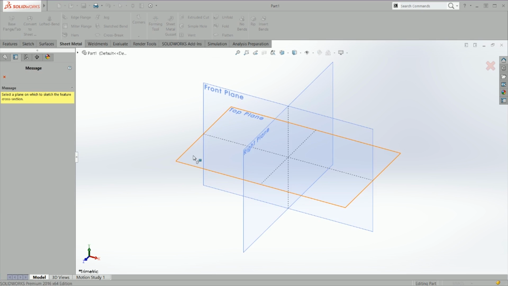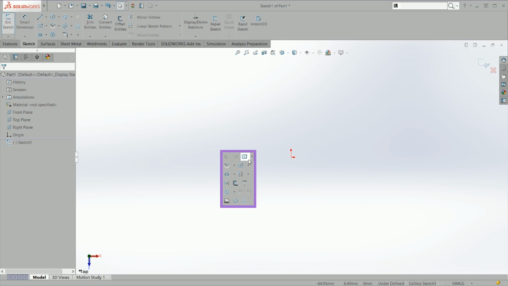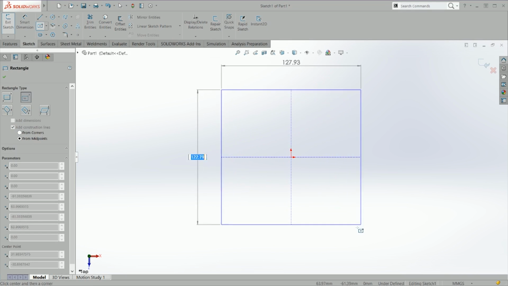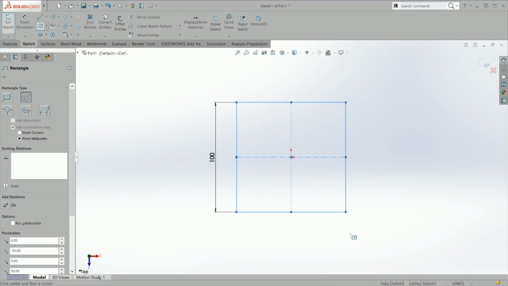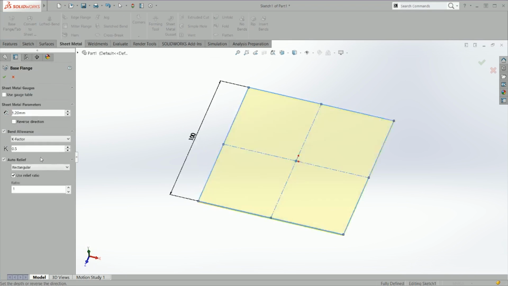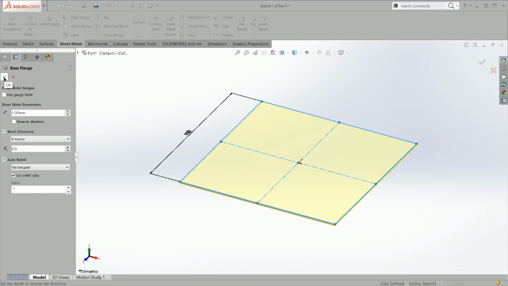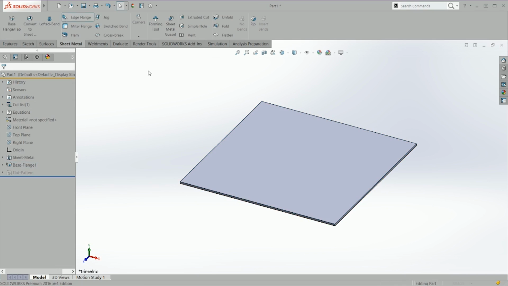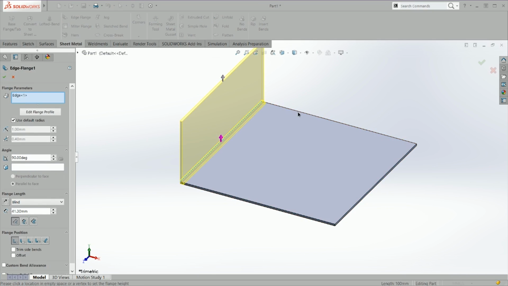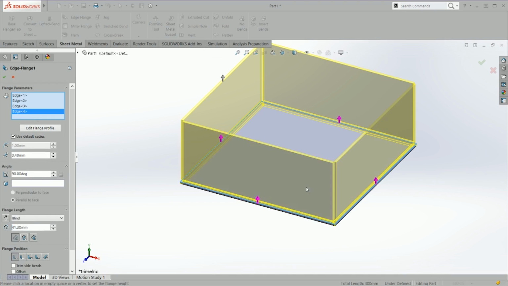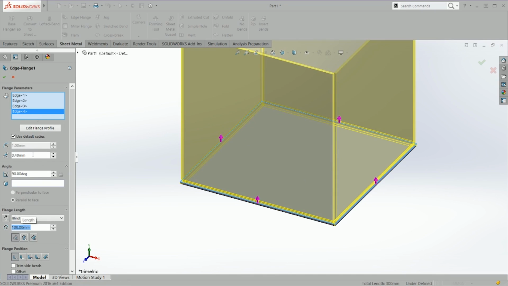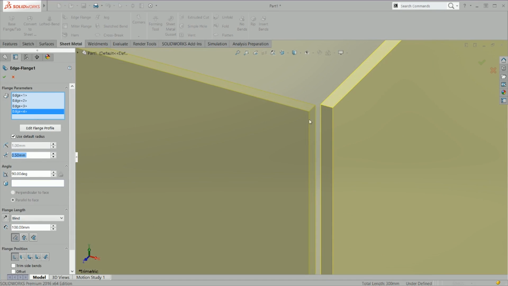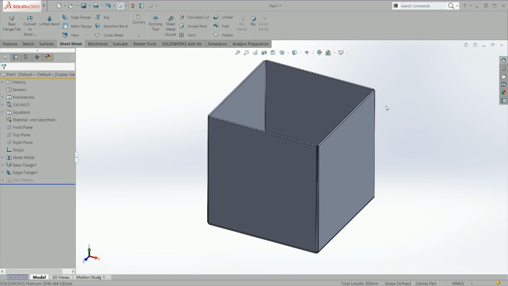For that, we're just going to create a fairly quick box. It's a 100 by 100 box, and just say sheet metal base. I think that's the correct gauge, and then just selecting the edges and say we want it 100 long. There you go. And this is important for now, so we're going to say 0.5 mil gap, which is going to be a 0.5 mil here. So we say OK, and we've got our little box there.